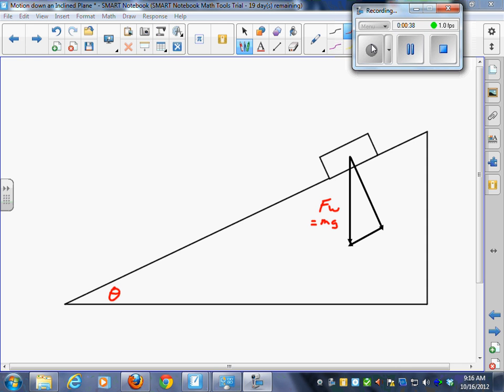All right, so the angle of the ramp is theta down there. This force straight down. Now, when I say straight down, I mean straight down, like straight down to the ground, right? Is the weight force is equal to mass times gravity, right? Okay? And as we already saw earlier, and I should have had this on here as well, there is a normal force right there, right? That is perpendicular to the surface, right?